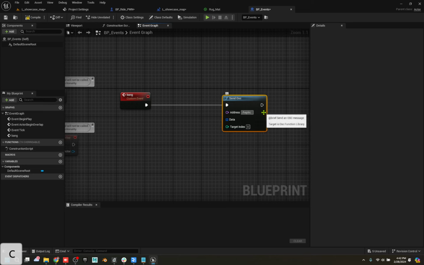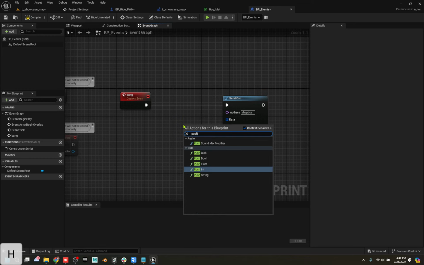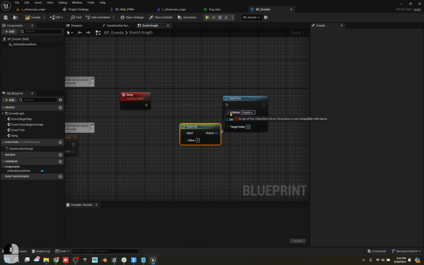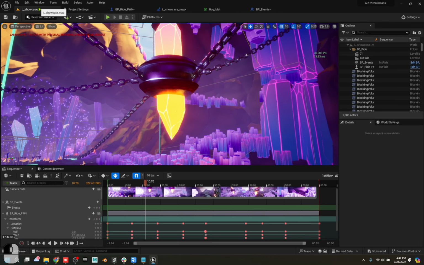We want to shake it. I'm going to say push int. I want to send a one every time something happens on this event track.